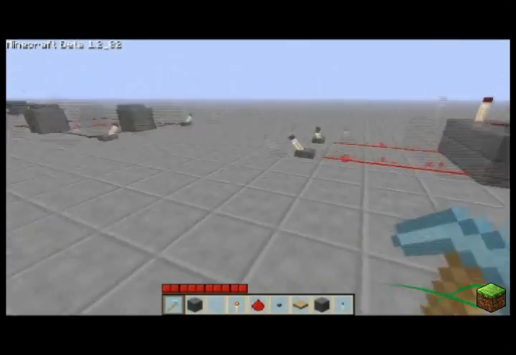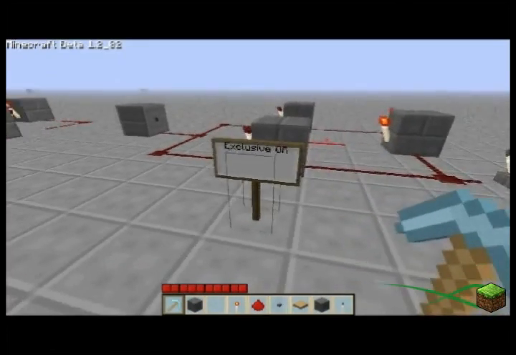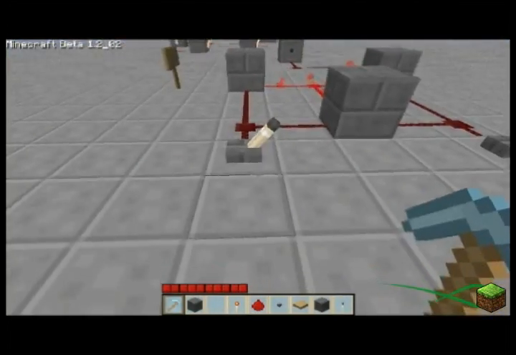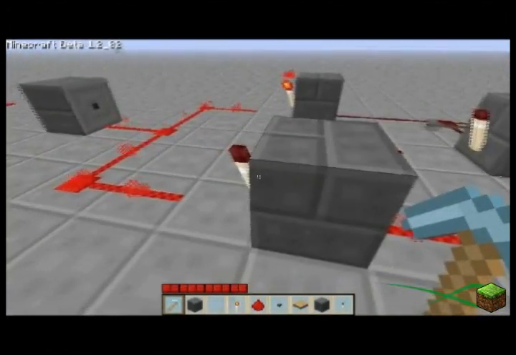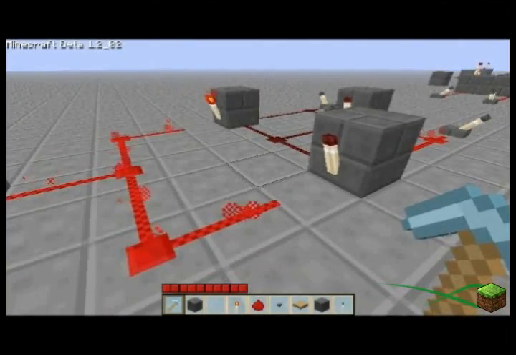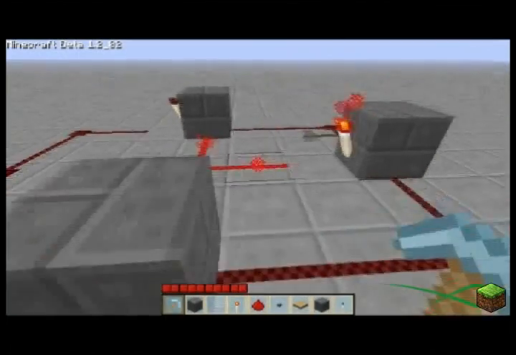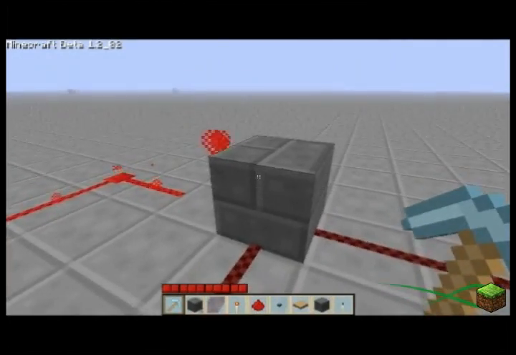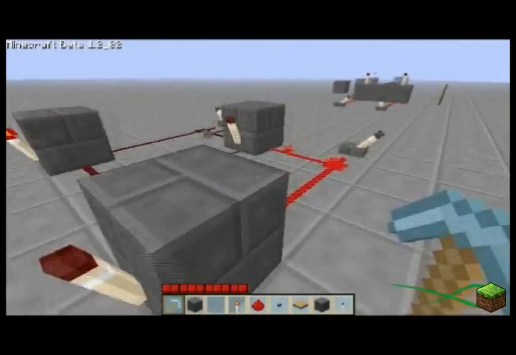By taking this idea a step further, we get the more complicated exclusive OR gate. Now I see this as more an improvement on the OR gate rather than a different gate. Show how this works. Click this one on. This torch is turned off, this torch is turned off, this torch is left on, so let me think about this again. Yeah, by turning this one on, these two torches are turned off, thus activating this single torch. This torch then activates this redstone, and activates this dispenser.